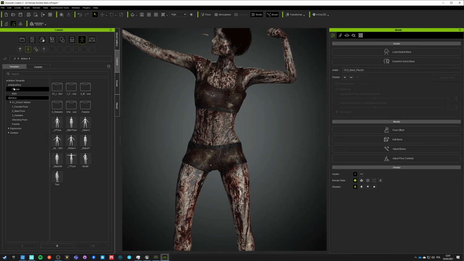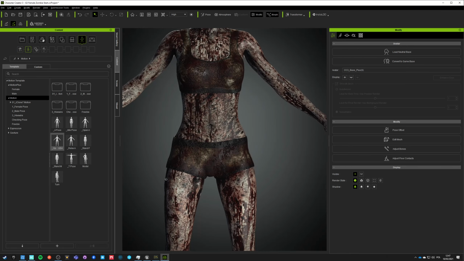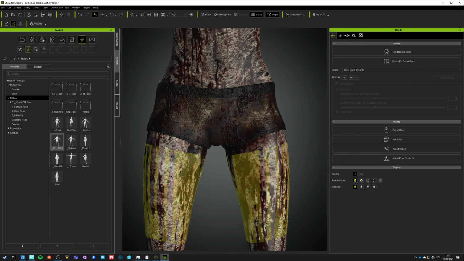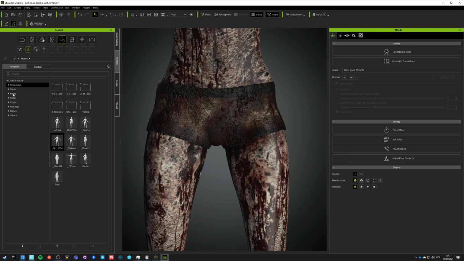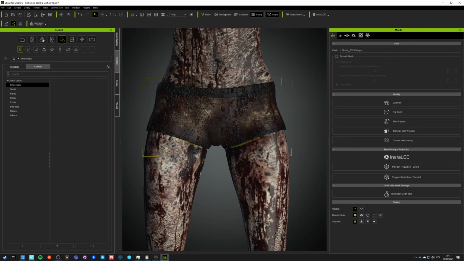Let's go back into our base pose, because what we will want to do, motion, and let's do Open A Unreal Engine. What we want to do is actually save those clothes into our custom templates. Let's go into clothes, and this will be underwear, custom underwear. Pick this one, and we'll just add it to the library. And it's being added as is right now, and we'll call it female zombie panties.